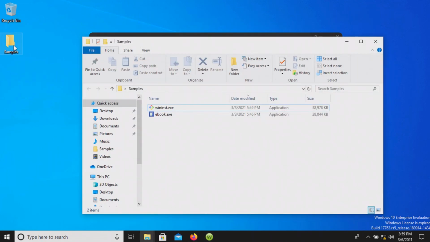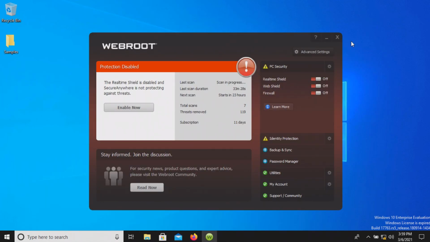Please note that here in the samples folder, there were 2 samples that were not detected by MZSoft or Malwarebytes, and so that may be because these are recent samples, so please be aware of that, or they may also just be bad samples. Regardless, please keep in mind that this is just one type of test. There are many other types of tests, and Webroot may very well perform differently in other types of tests. But you can take these results and draw your own conclusion.